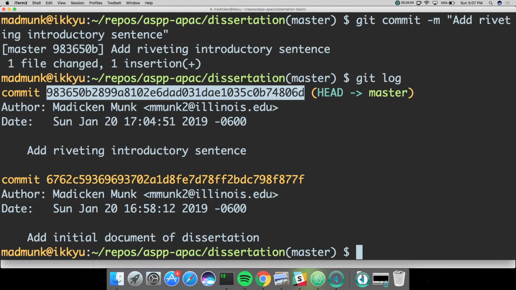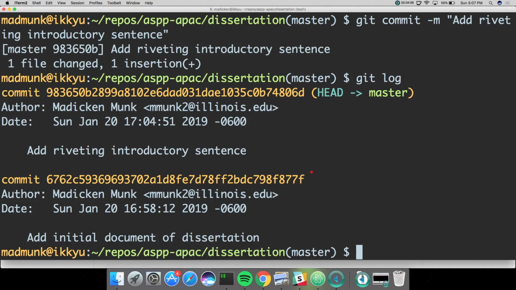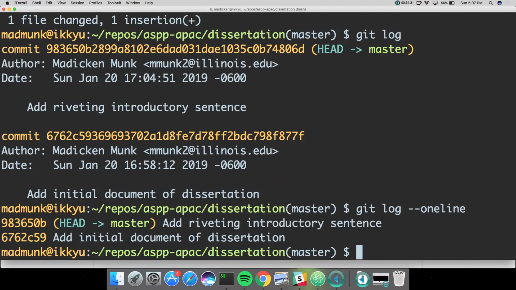So git log is really long, and especially if we have something like matplotlib that was taking me like 5 minutes to clone, we maybe don't want to go into a super long git log, right? Also, this only has 2 commits, but we might fill up our buffer, and so we have to scroll a little bit in our log, but we can do something shorter. We can say git log --oneline, which will show us a shorter commit hash and just the commit message.